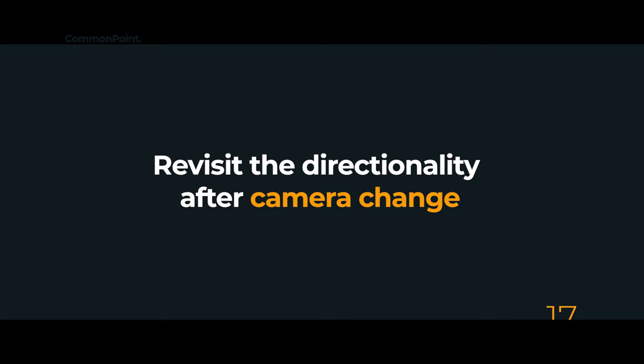So, to sum it up, camera position, lighting positions, and directionality are very much combined. You may choose to change the camera position and the volumetric effect simply won't work anymore. So, every time you change the camera, you should revisit the directionality parameter. Sometimes you may also go with negative values, but usually that doesn't happen in production, so we won't get into that too much. Keep in mind, and that's the most important thing, to have the lighting source coming from the back, and then you should easily work it out.